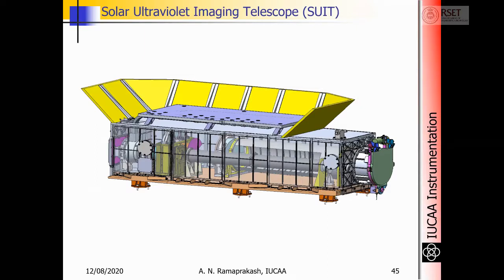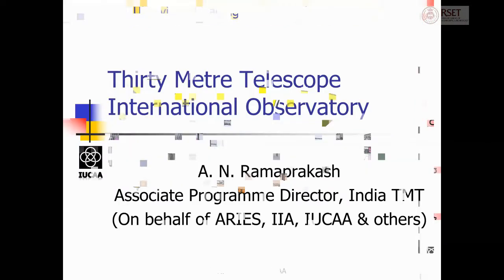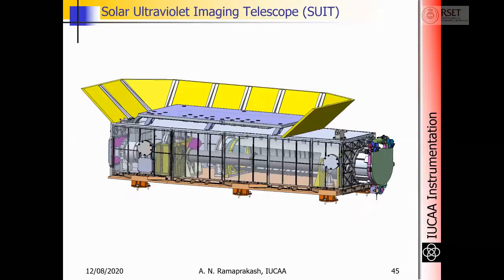And it will travel to a very large distance. It's about 1.5 million kilometers away from the Earth. After, I think, the Mars mission, this will be among the farthest an ISRO payload would travel in our solar system. And this is slated to fly next year. And these things are actually conceptualized, designed, developed, and built by laboratories. And IUCAA is a part of it.